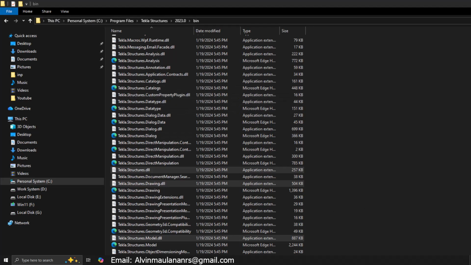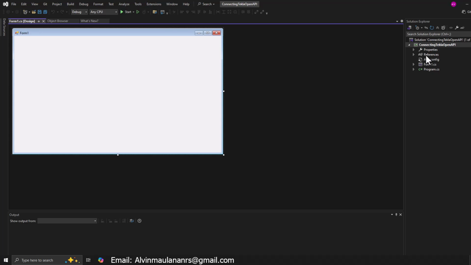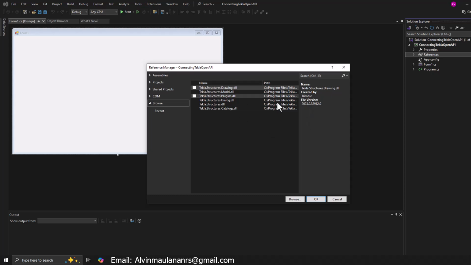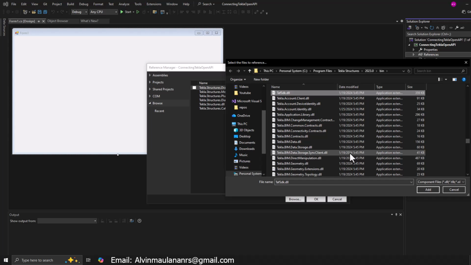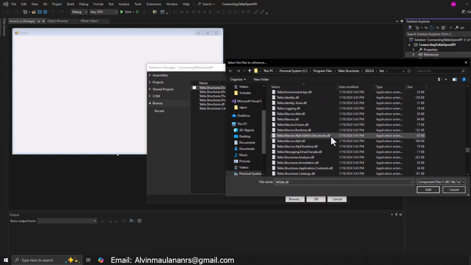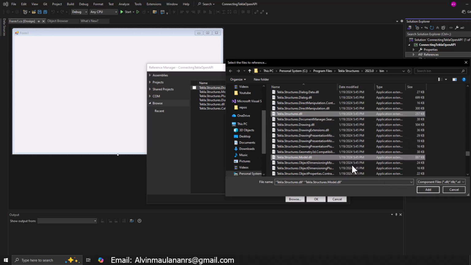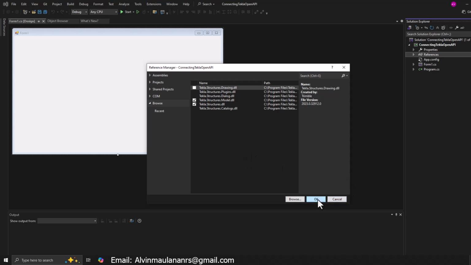URL. I go back to my project, and then go to the References. Right click and then Add Reference. I have added this before, so you should not see it. So just click Browse, and then I already got there. Maybe you can just paste here and then enter. You should go to this page and try to find the one you want to use. In here I want to use Tekla Structures Model, and then maybe Tekla Structures also, and Add. And just click OK.